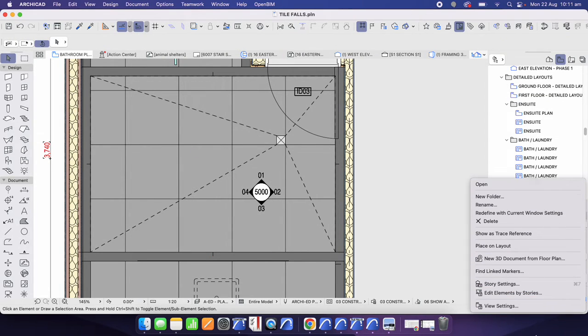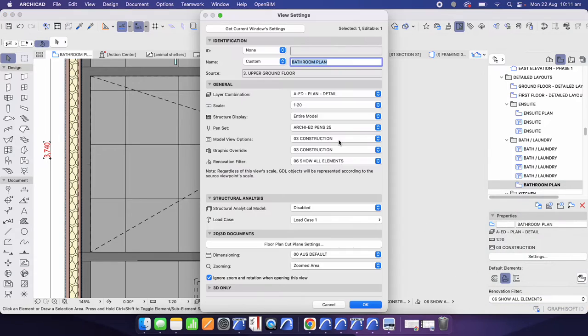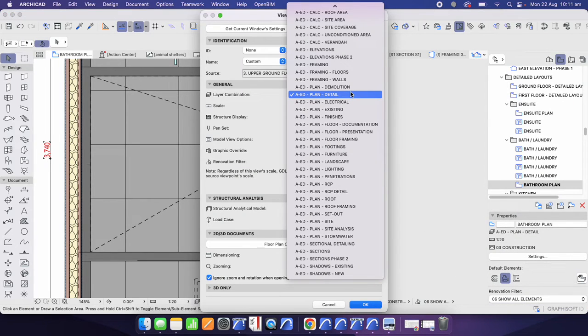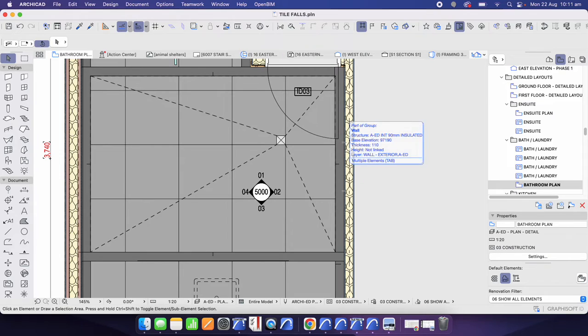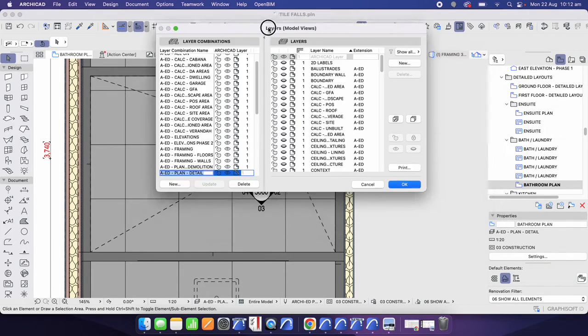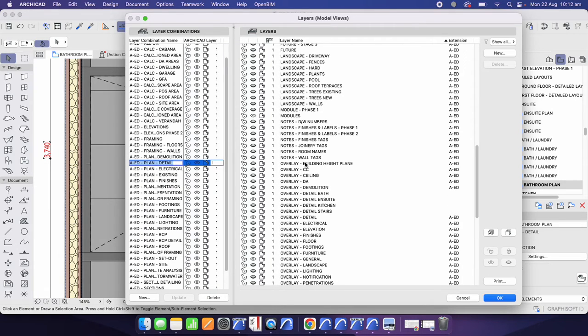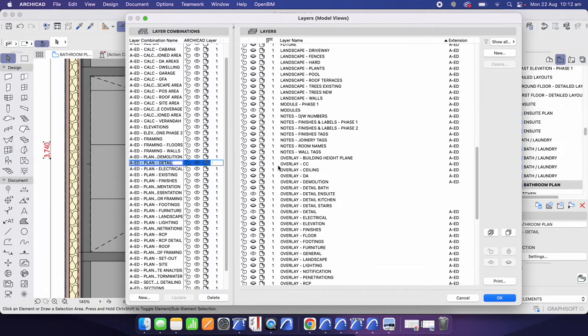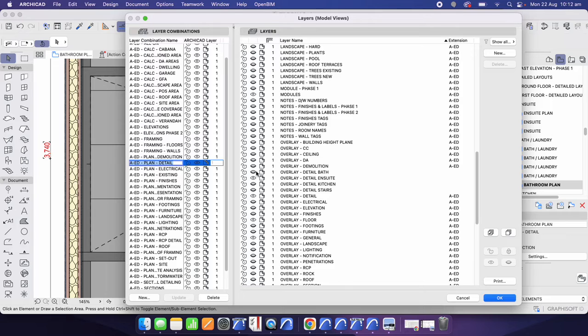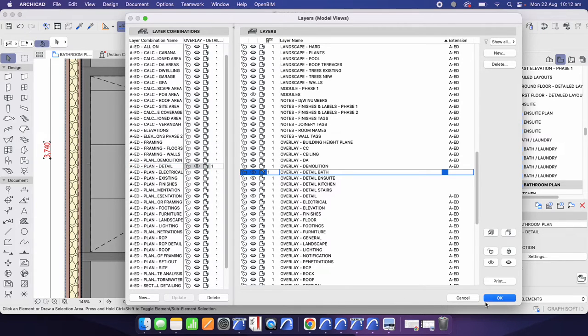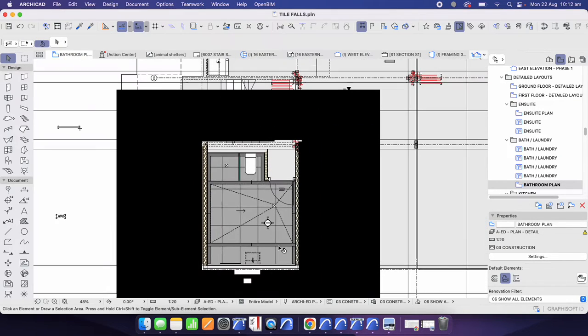But then I can go into my layer combination, overlay or plan detail, and I can turn that one on. Plan detail, overlay detail bath, update, and now I can see it.